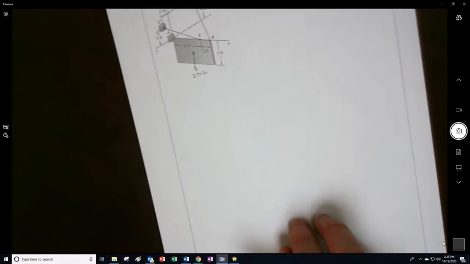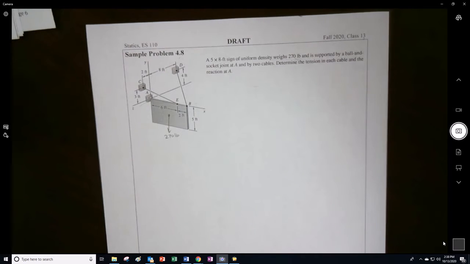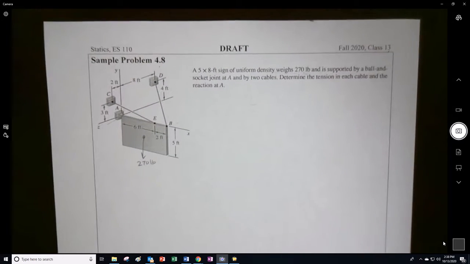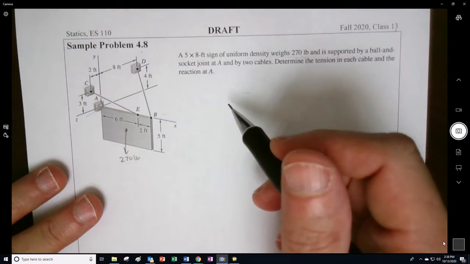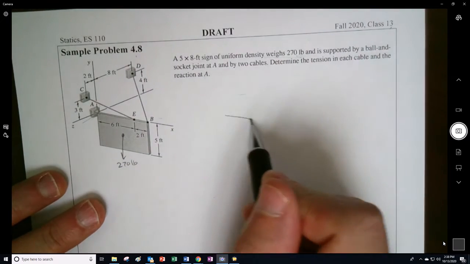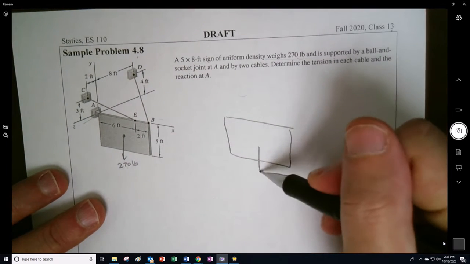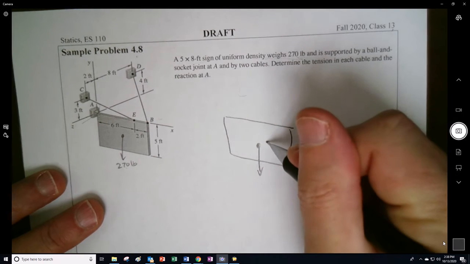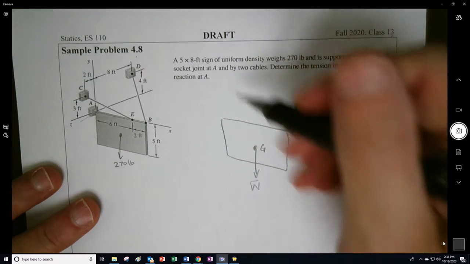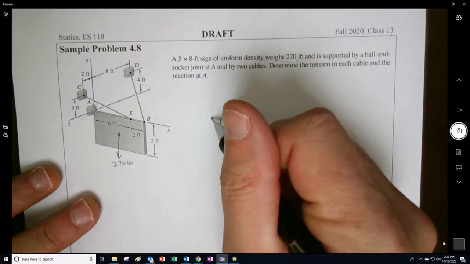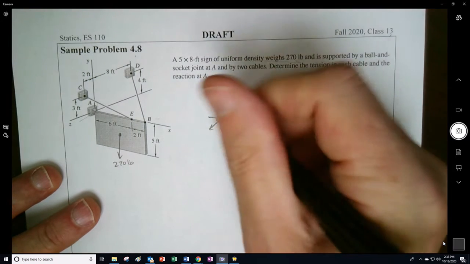What we will do, though, is create a free body diagram of this, because we want to make sure that we're sticking to what we know here. So let me make the thing a little closer, and let's make a free body diagram. They're not nearly as interesting in 3 dimensions, but we'll draw it as best we can here. Acting right here, we can call that point G, and that's going to be W, that vector coming down here.